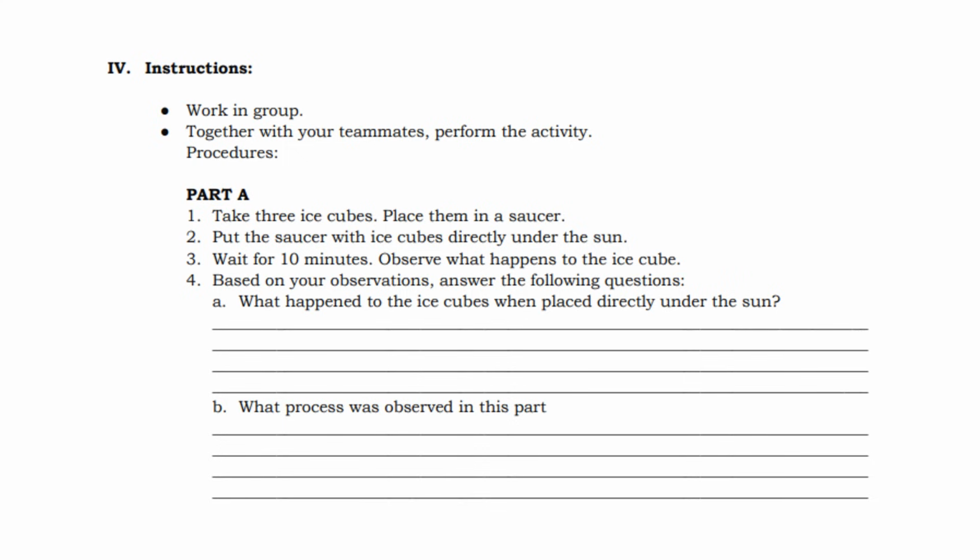And here's the procedure. Number 1, take 3 ice cubes, place them in a saucer. Number 2, put the saucer with ice cubes directly under the sun. 3, wait for 10 minutes, observe what happens to the ice cubes. And number 4, based on your observations, answer the following questions.